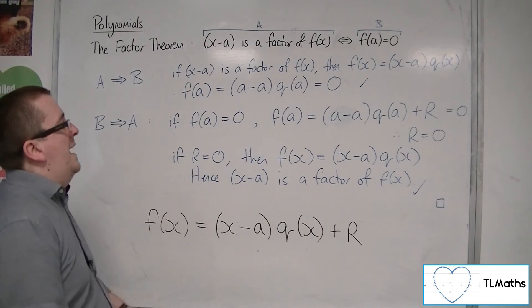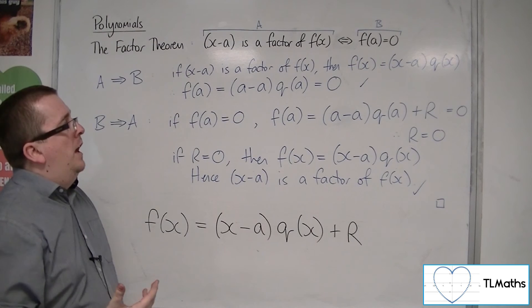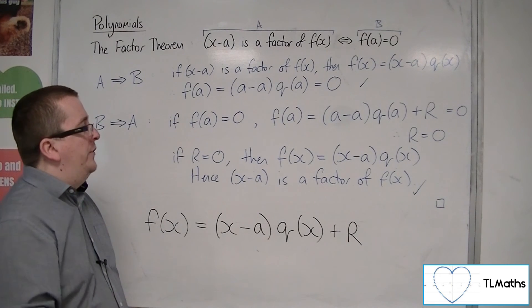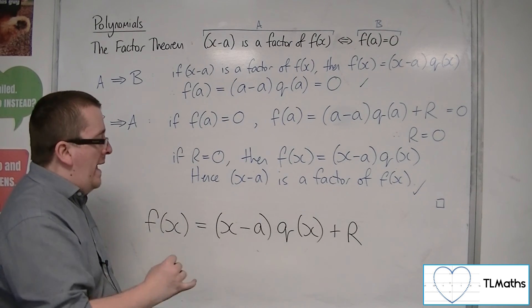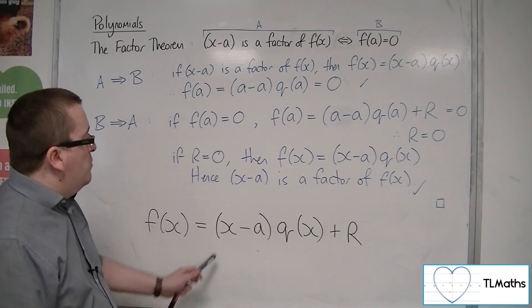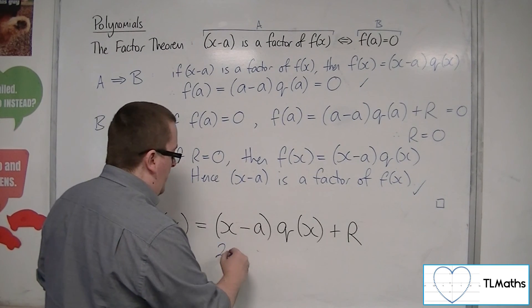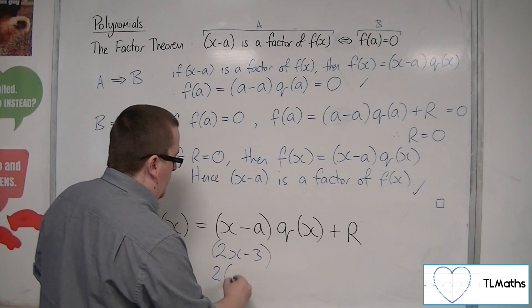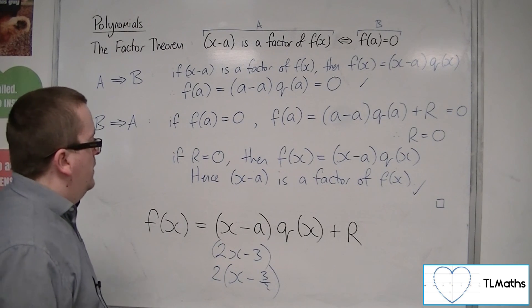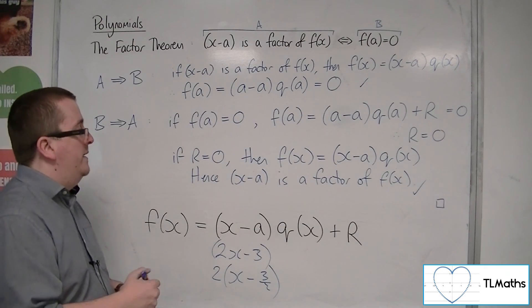And that is the end of the proof. So you do need to have this understanding of the remainder theorem that is working there in the background, because from the remainder theorem, we can prove the factor theorem as well. And that's why it works. You must also be aware that this only works when you're dividing by a linear term, by x minus a. You can bring a factor out if you like. So you can have 2x minus 3 if you like, for example. So if you were dividing by 2x minus 3, all that you would need to do is bring the 2 out. And then it doesn't change the proof whatsoever. You just need to be aware that you would be substituting in 3 halves rather than just 3 in order to calculate the remainder. Thank you.